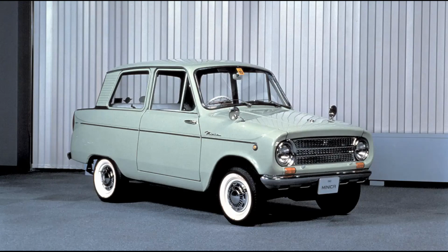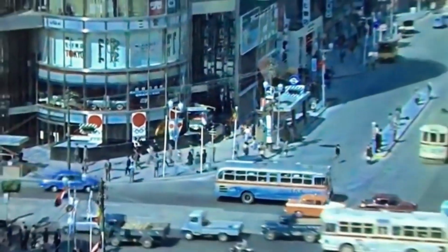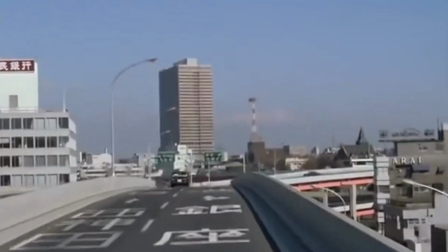But here is where it gets interesting. As much as the automotive world in the late 60s was caught up in the horsepower wars with pony cars, muscle cars, and sports coupes, and the average car gaining more power and getting faster each year, the K-cars lagged behind, and the difference in performance could lead to unsafe situations, like merging onto the highway.